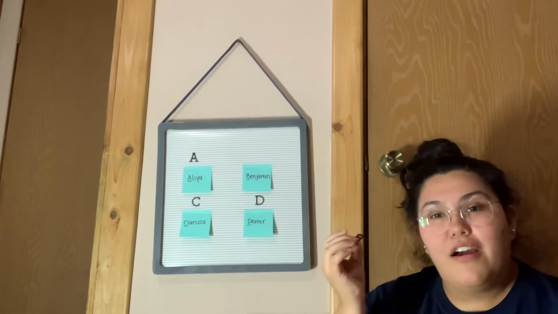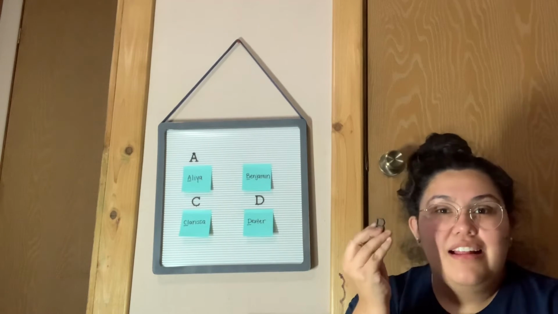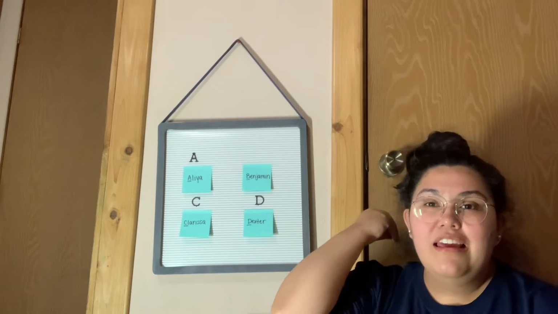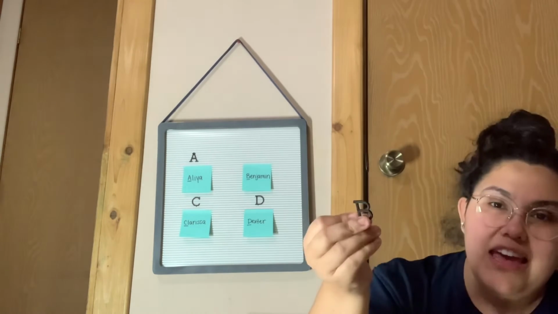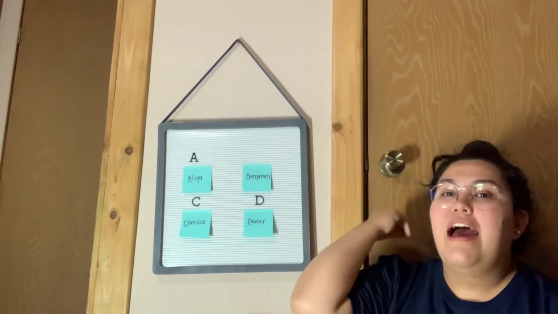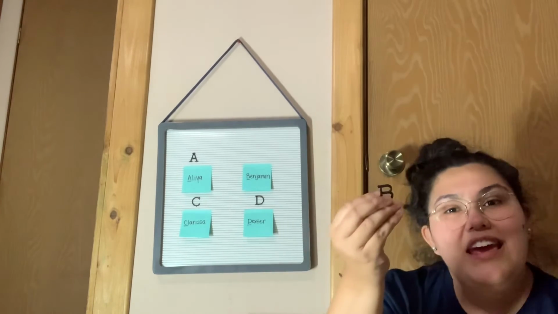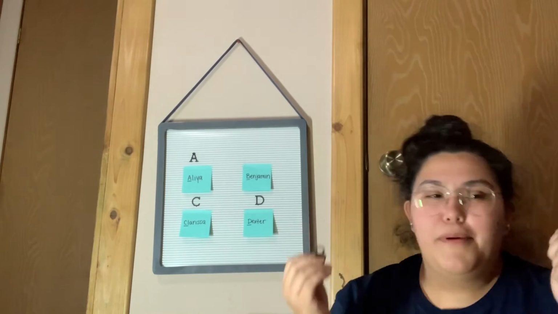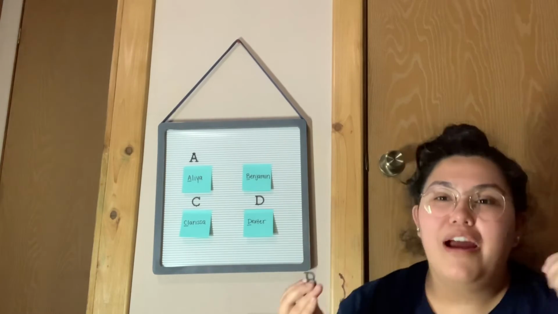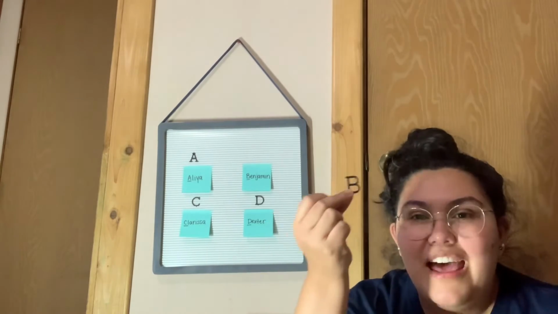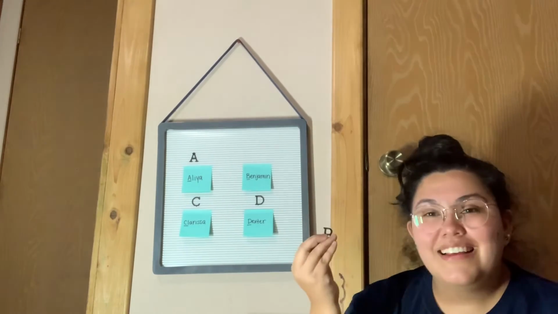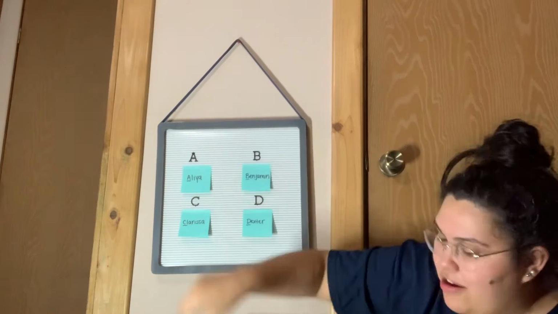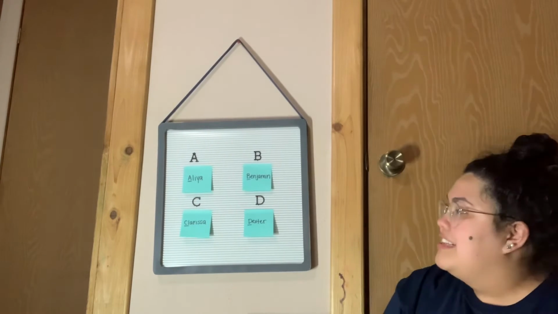Now that we have our letter B traced, let's go ahead and put it behind us and let's do the letter hokey pokey. You put the letter B in, you put the letter B out, you put the letter B in and you shake it all about. You do the hokey pokey and you turn yourself around. That's what the letter B's about. All right, good job, boys and girls. Let's go ahead and go on to review our next letter.